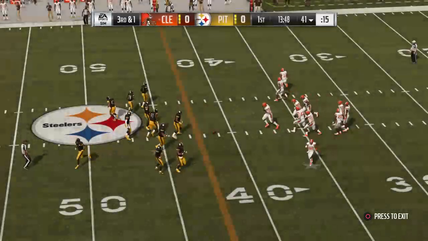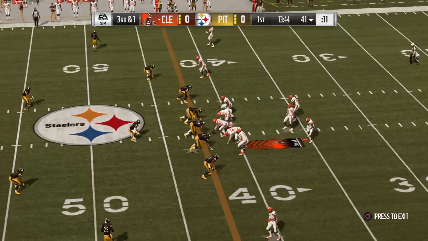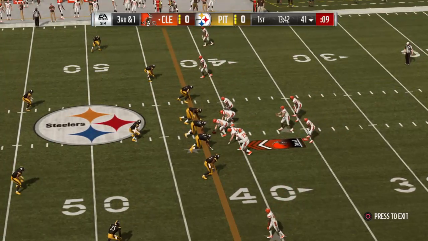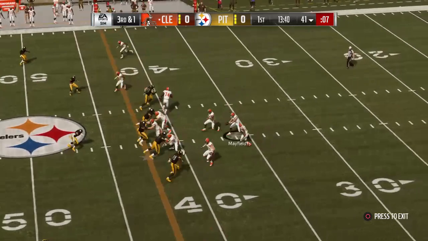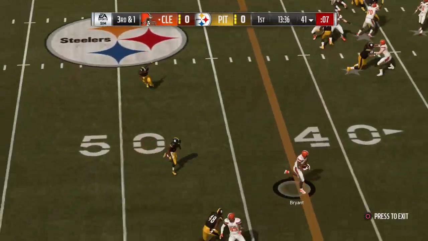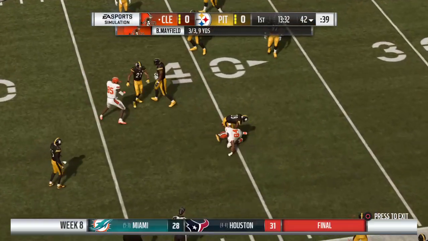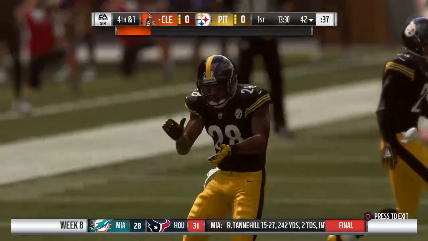Just play number 3 here on the opening drive, and it's an early 3rd and 1. Now let's go. Mayfield to throw it. Out left side here to Bryant. The completion there winds up a wash, and it'll bring up 4th down.